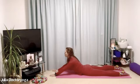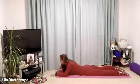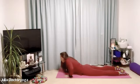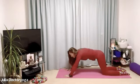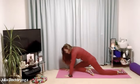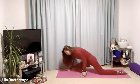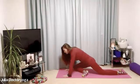With exhale, go down. Good. And now pigeon. Slowly come up and bring your right knee closer to the right side of your mat. If you want to go deeper with your left hand, move your foot further forward. And adjust your hips level.